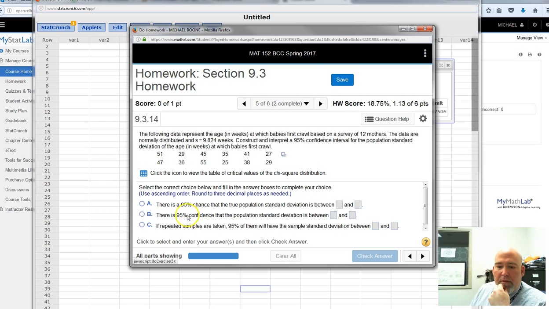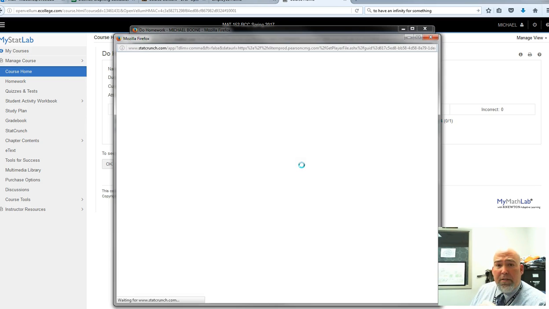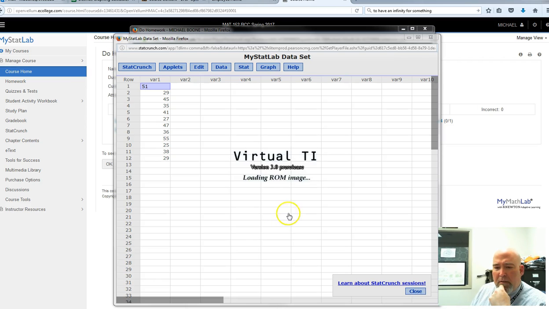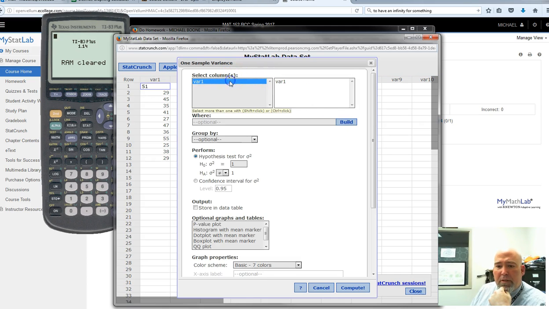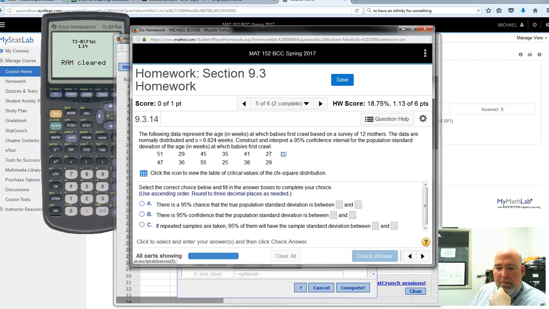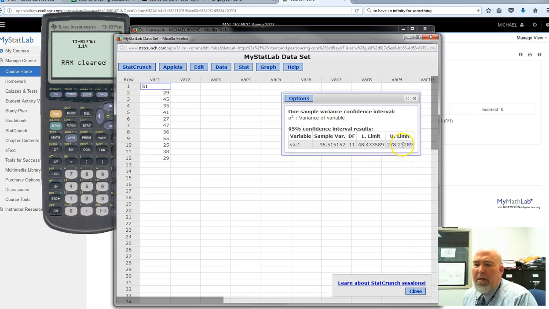So if I'm trying to create a 95% confidence interval, I have the data. Let's open this one in StatCrunch. The answers that we're going to get are based off of variances. So what we'll have to do is just manually do a square root to find our answer. I'll bring up my other calculator. So if we're doing variance, we have a sample, we do have data. So we're looking at var 1, we want it to be a 95%, so we're good there, and I'm going to compute. So this gives me my lower limit and my upper limit for the variance.